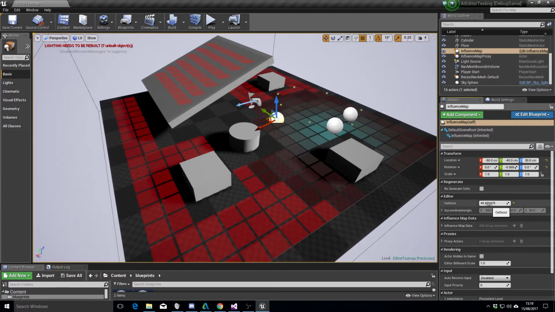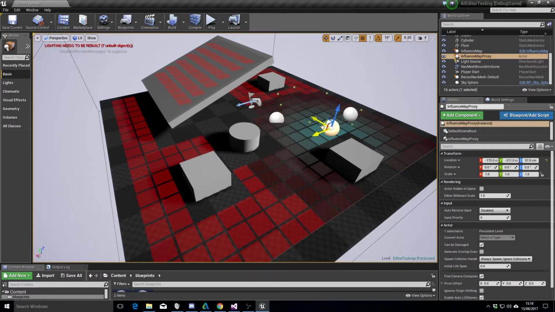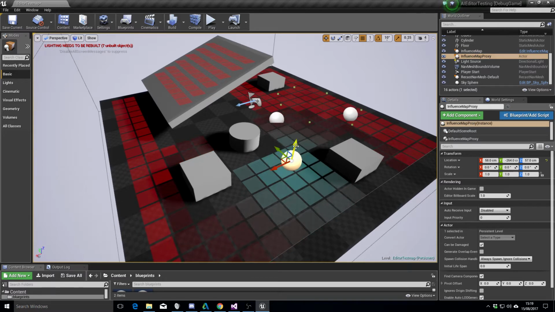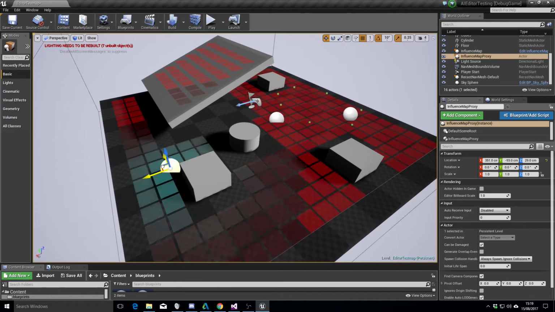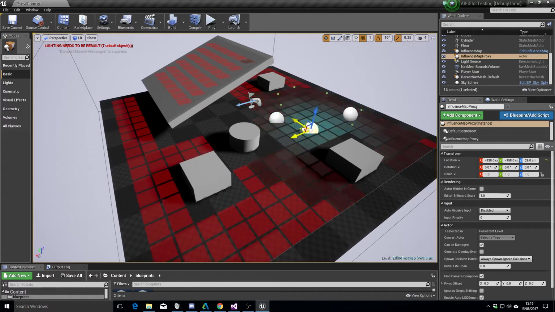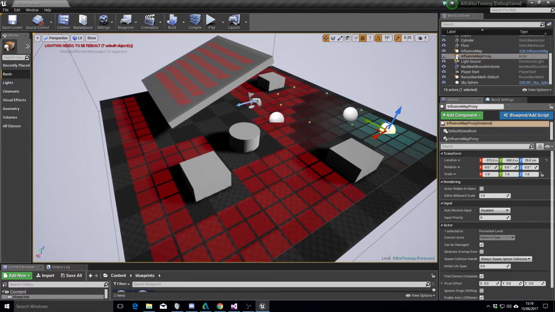It's all very complicated. So what we're seeing is, here's a test actor called a proxy. The proxy is the thing that's going to be on your characters or your objects, and those are the things that add influence to the influence map cells. So the cells have just the position, and then the influence map component has the layer on top of the actor. Well, that sounds really complicated. You'll have a nice interface for all of this stuff once I've finished.